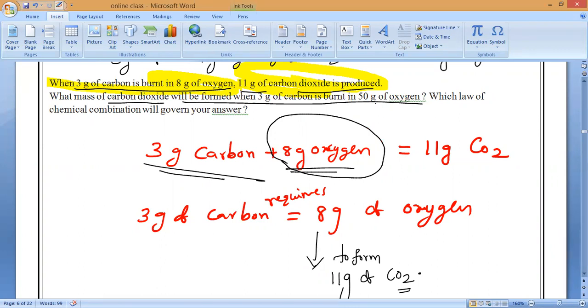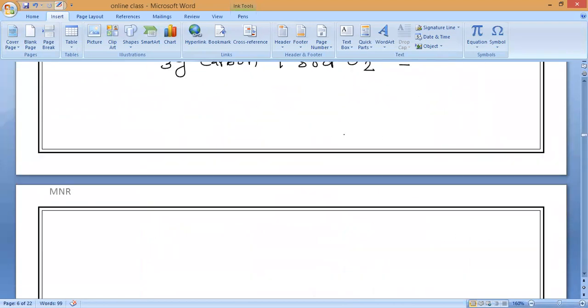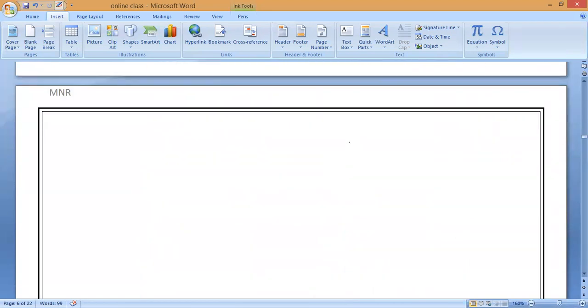But I am providing now here 50 grams. But still, how much oxygen will be useful? Only how much oxygen is useful? 8 grams. 8 grams only. Now, for example, if you are not understanding, let me go with a general example. For example, I have given you 5 plates of biryani. Now, generally, your capacity is normally 1 plate. You will eat 1 plate.